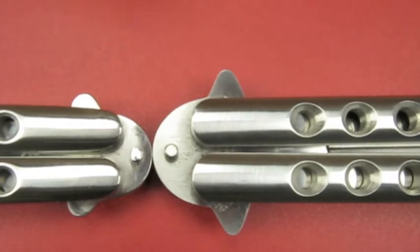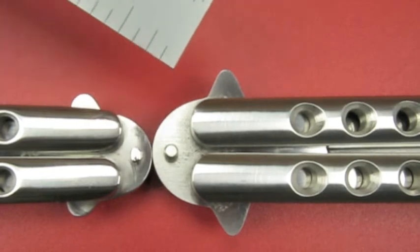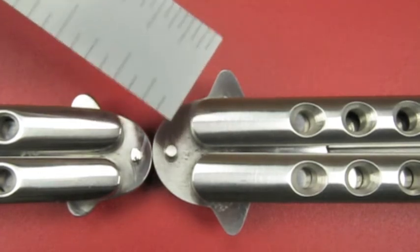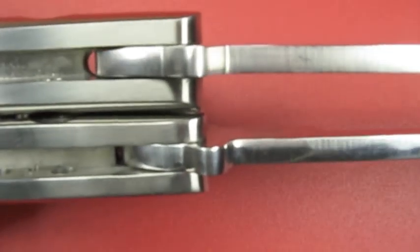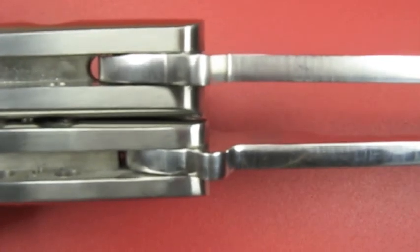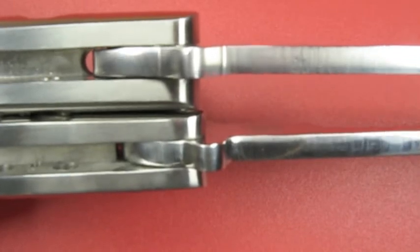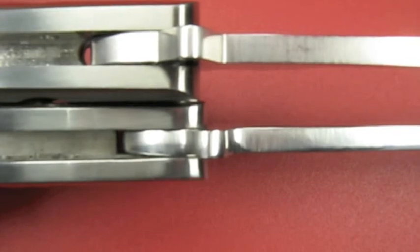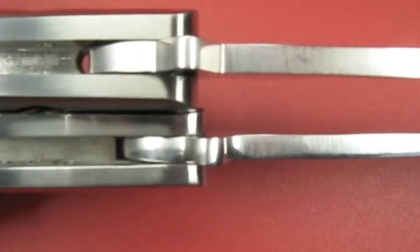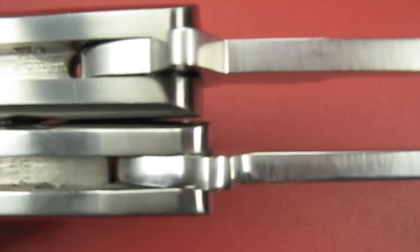This view shows the tang pins of each knife. The classic Balisong is on the left and the 29 knife is on the right. Here we have both knives side by side. The 29 is on the top and the Balisong Classics on the bottom. The 29 has washers in between the blade and the handle. The classic Balisong does not. They flip equally well. There's no difference in feel except for a slight difference in weight, and I'll cover the weight in just a moment.